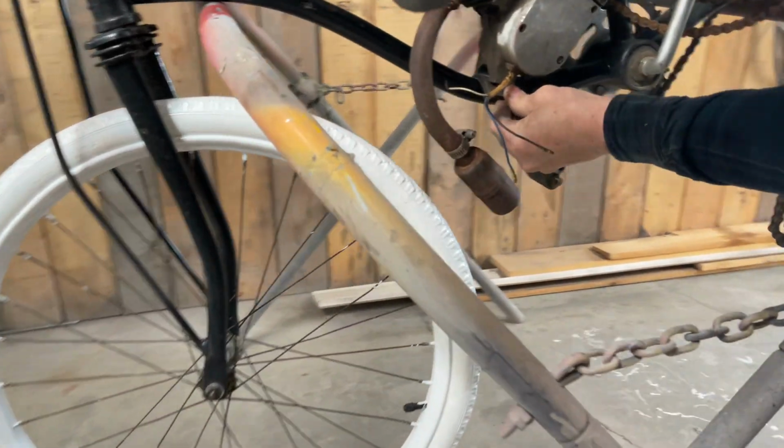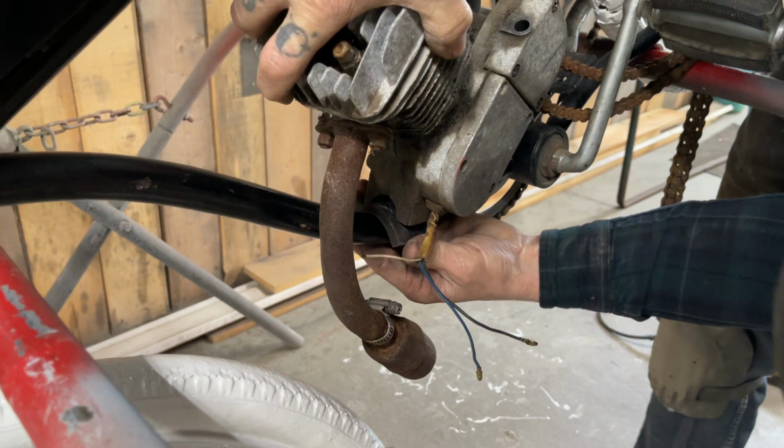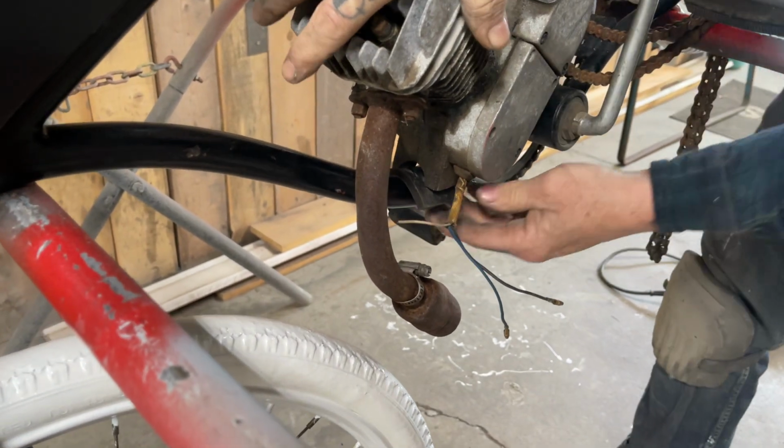I'm just going to set this piece of rubber in there first and see where it lies. I guess that would be the best thing possible, wouldn't it? See, that's pretty good already now. See? I got to shorten that piece of rubber up, obviously.